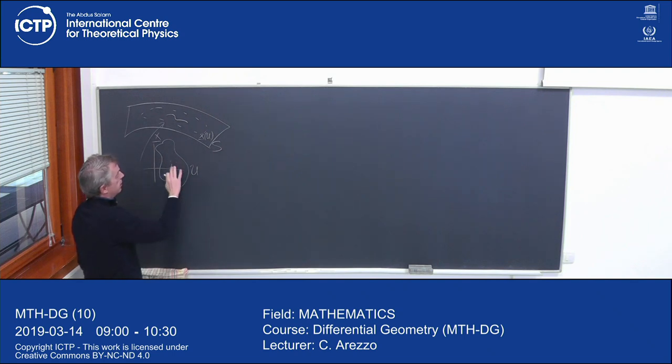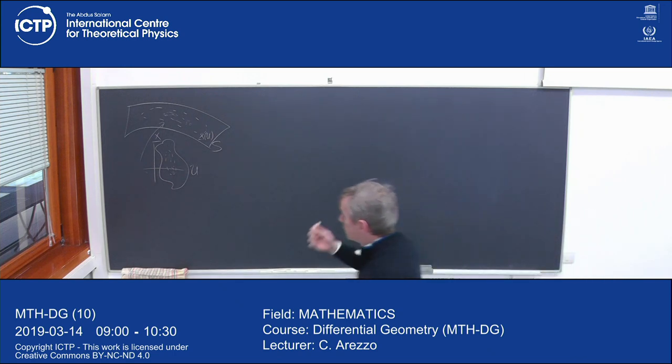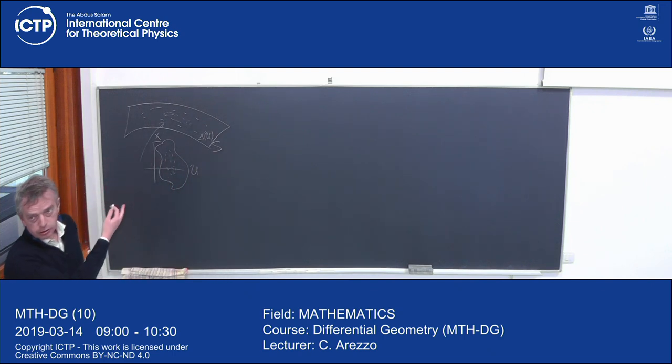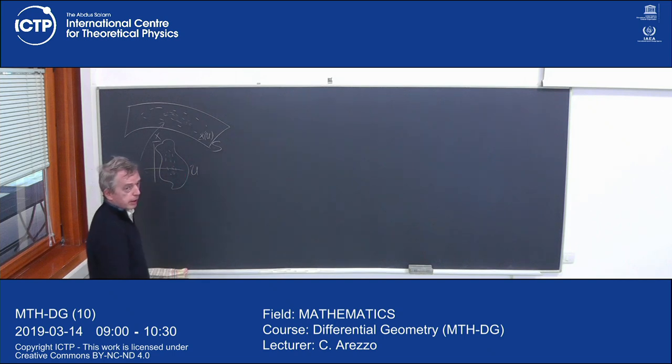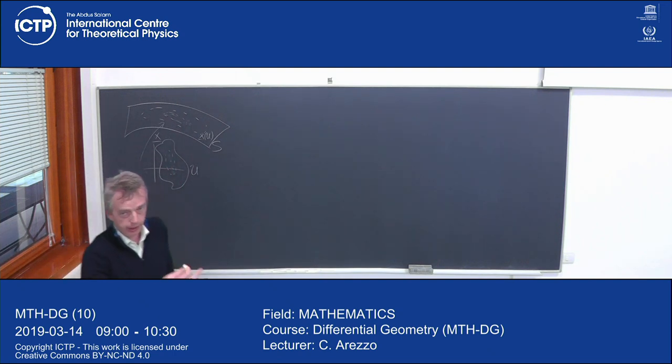Now, second step: instead of taking a curve on the domain, take a domain inside the domain. So of course this is an area in a domain of R2, and this will correspond to something on the surface which has an area. Now the problem is, what is the area on a surface? And again, that's the first fundamental form which determines everything. We won't do the general theory of integration, of measures and integrals. You can take a very abstract approach to this problem, but I will be kind of low level here today. So the point is, what is the infinitesimal measure which determines the area that you want to integrate?